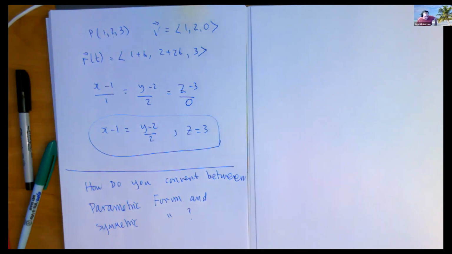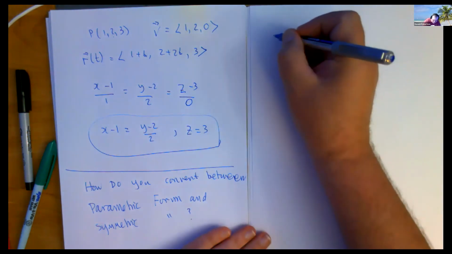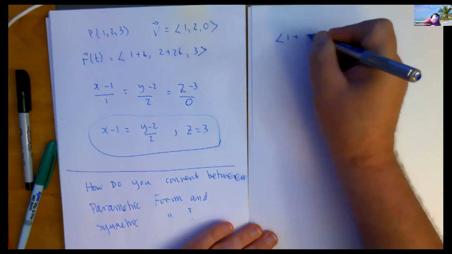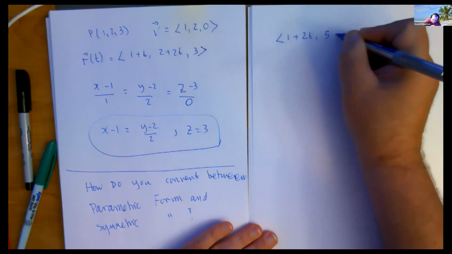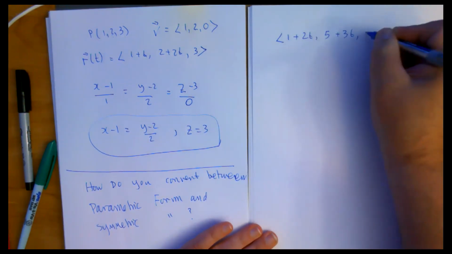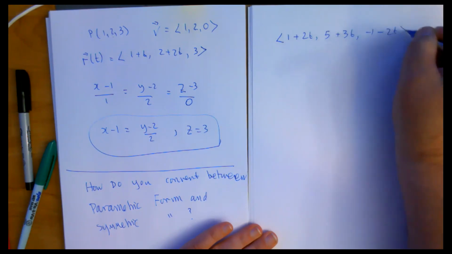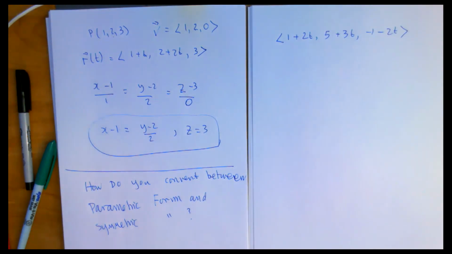Now, here's a problem, and it's a weird one. How do you convert from the parametric equation of a line to the symmetric equation of a line, and vice versa? So let's give you the equation of a line. To convert from parametric to symmetric, you want to solve for t. What does t equal with respect to x, y, or z? If you want to convert from symmetric to parametric, you want to put t on the other side of the equation so that you see what x equals, what y equals, and what z equals.